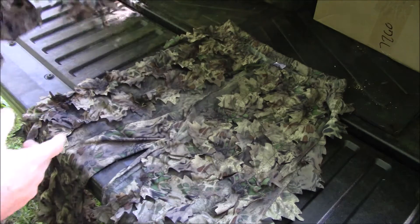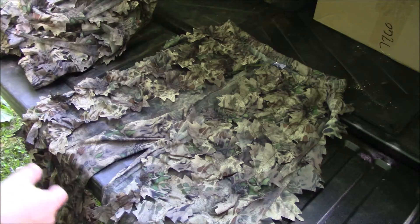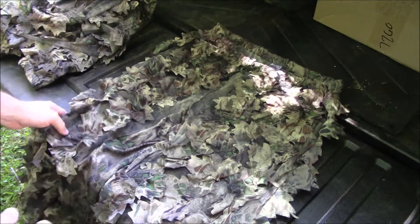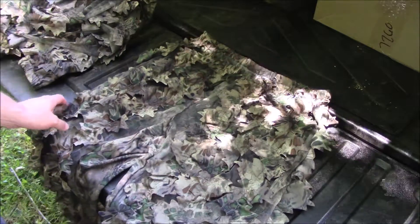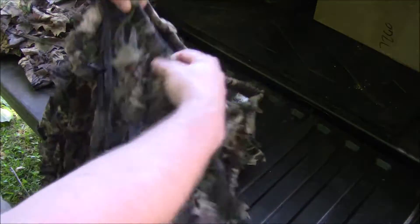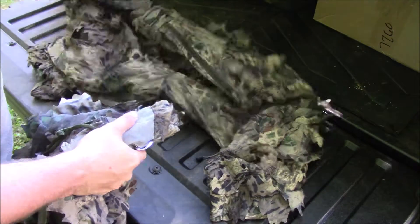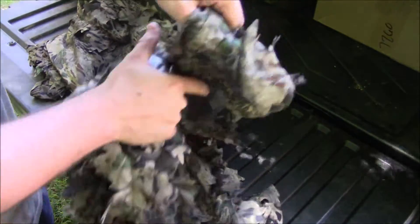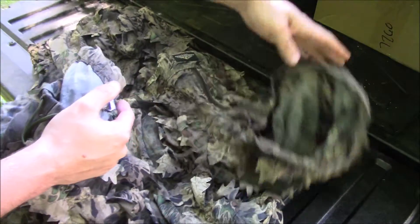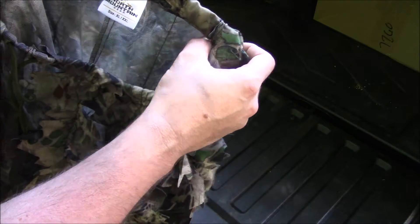Really a good company to work with. I placed this order earlier this week and it came yesterday. I had a couple questions, talked to somebody on the phone and they helped me. I didn't know what the sizes were, but everything's pretty true to size. I'm about six foot, two hundred pounds, and the jacket and pants are both XL — or double XL if you want.